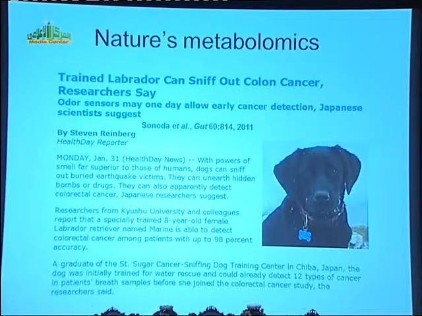Okay, so what is our ultimate hope? Well, our ultimate goal is to be as good as a dog. What I show here is a report from a Japanese group that trained a particular bomb-sniffing dog, and they reported up to 98% accuracy in early cancer detection by having the dog smell people's breath. So the sensitivity of the dog olfactory system is greater than any of our instruments, but that's a goal that we're shooting for.